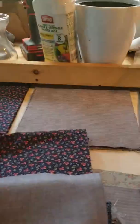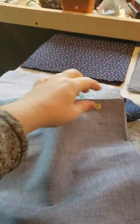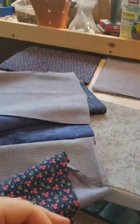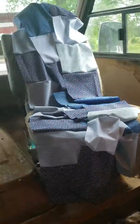into rows. That's row 1, 2, and 3. This is row number 4, and that's how I will sew them. I'll go across each one of these in the row until I have the complete row sewed. Then after that is sewed, I pin the rows together that way, and I sew them across.